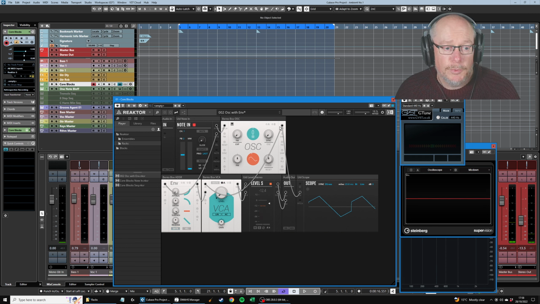You can see that because the output's coming directly out of the oscillator, it's bypassing the amplifier, and so the signal's there all the time. It's the combination of the envelope and the amplifier that's allowing us to have this gate: press the key, hear the sound, let the key go, turn the sound off. If I wanted to have this sound going constantly while I was talking to you, I could just turn the amplifier up.